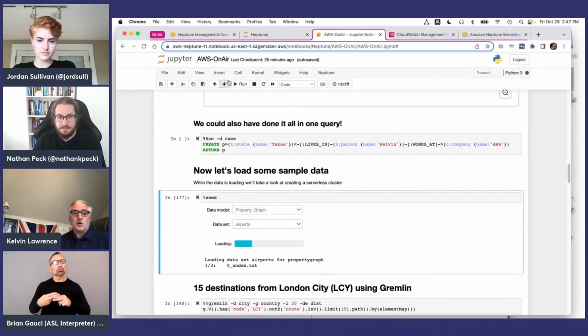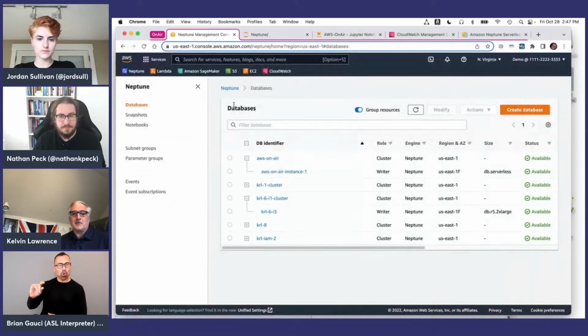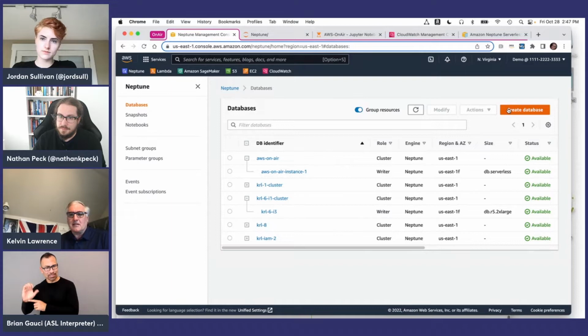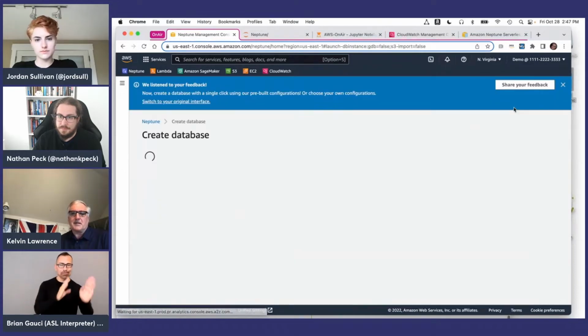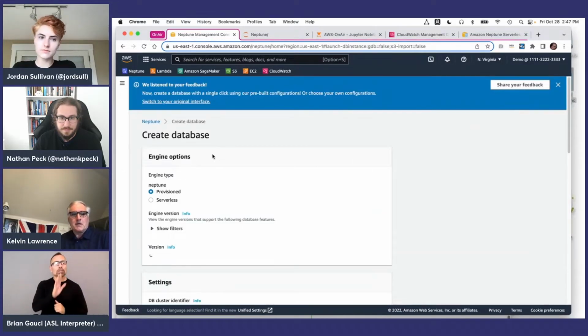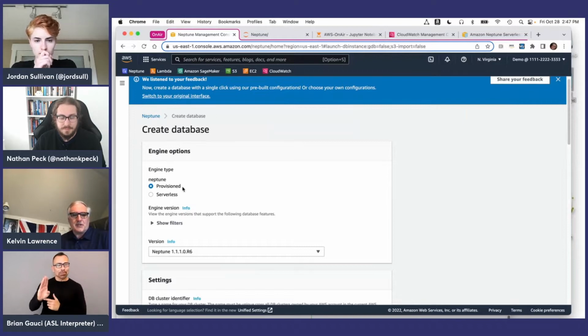So while it's doing that, if I hop back over here to answer your question, and let's go look at the Create Database tab, you can see here that traditionally, as in last week, before we announced serverless, you would have only seen provisioned instance types here. But now we have the option to pick a serverless one. And by provisioned, I mean you pick a fixed size instance like a 2x large or 8x large, whatever you need, and however many read replicas you need.